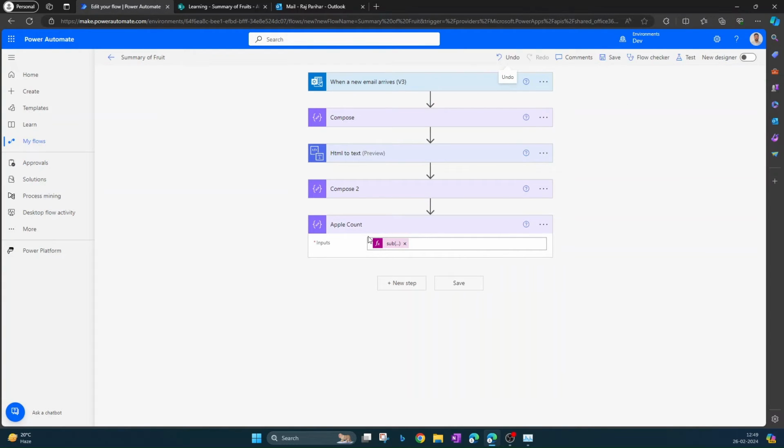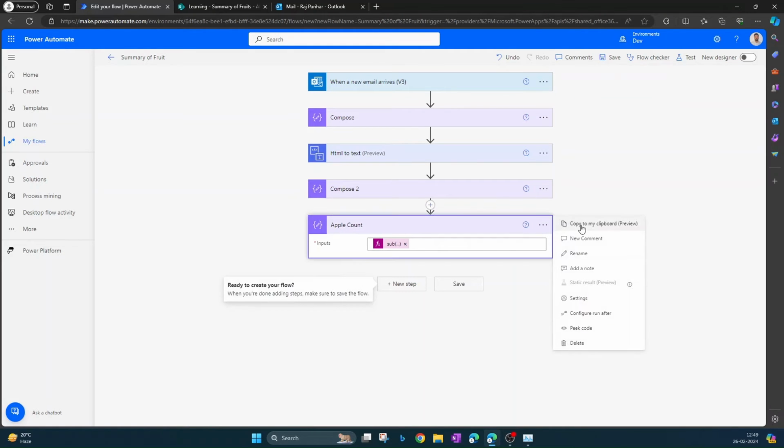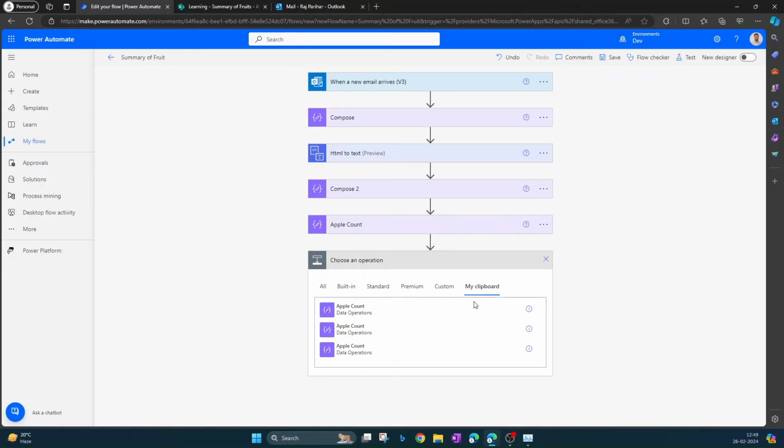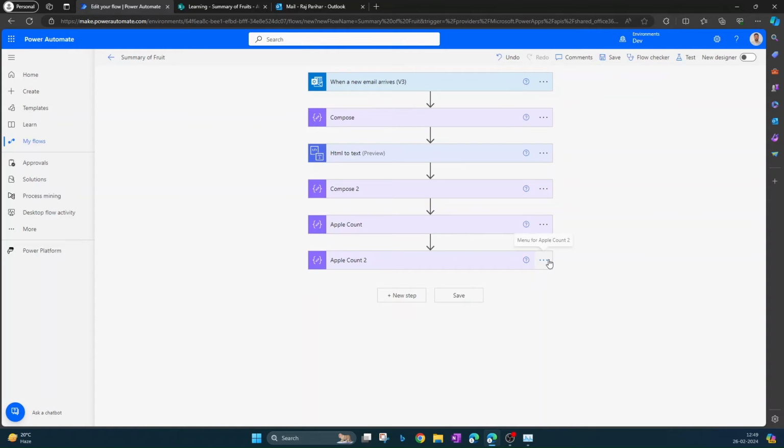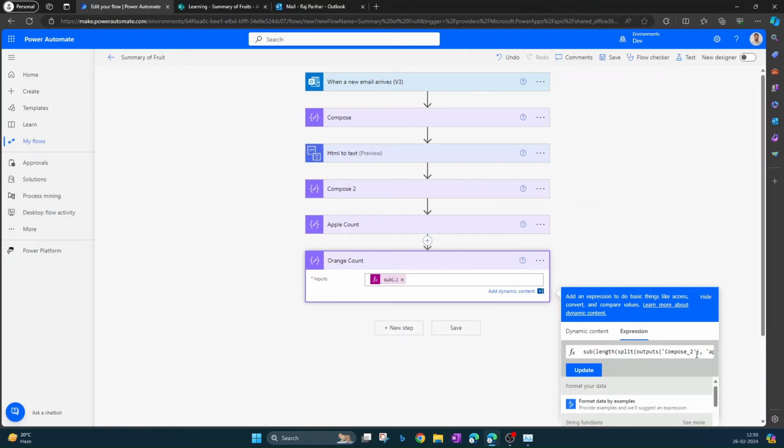We can replicate the same action for the other fruits like orange and the mango. Orange count. Now update the expression. Orange.